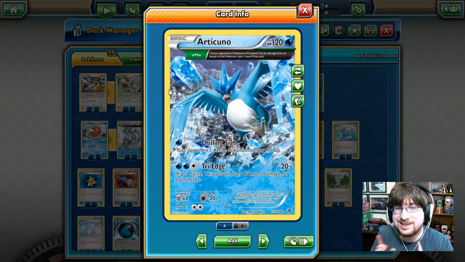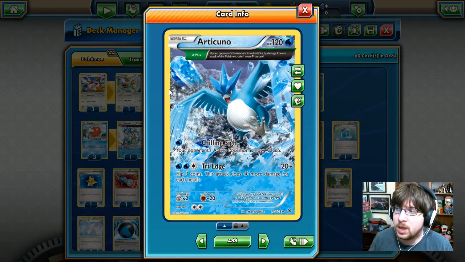Besides this, it has an ancient trait version with Delta Plus. If your opponent's Pokemon is knocked out by this Pokemon, you'll be able to acquire an additional prize on top of what you normally would. So if you take out an EX, for instance, you would gain 3 prizes. But in this format, you knock anything out with this Articuno, and that's going to be 2 prizes guaranteed. That is really strong in this format.